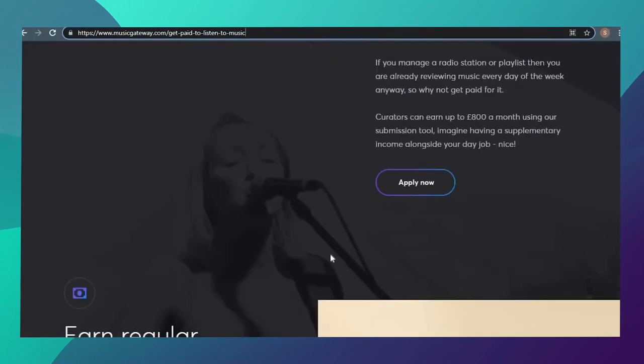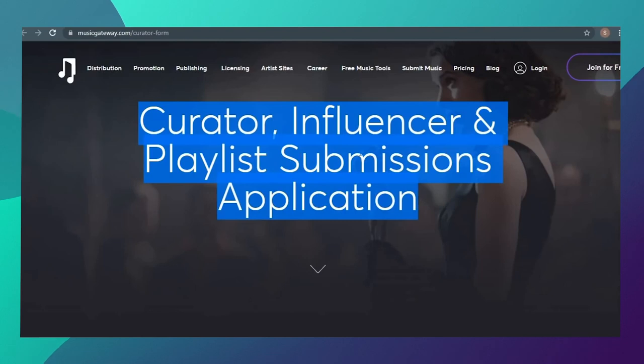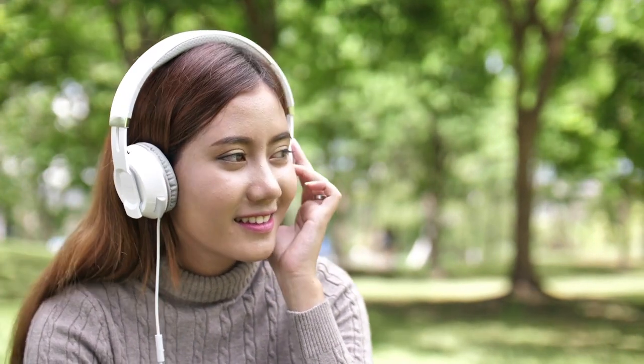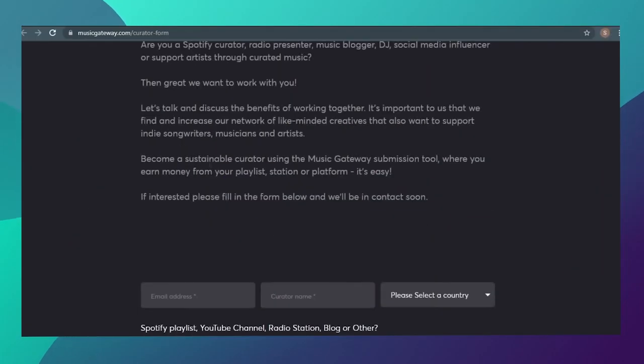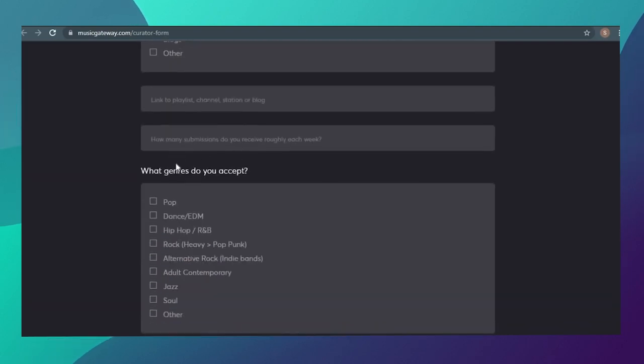You need to go to music.gateway.com. Click the button that says join for free. Because curator, influencer, and playlist submission apps are so professional, they deliver all of your money on time. Scrolling down, you'll see the question: are you a Spotify creator? We're going to concentrate on Spotify — listen to different types of music, upload them into playlists, and submit them. Fill out the form below: enter your email address, the curator name which is your full name, then click on Spotify. Scrolling down, you'll see a link field for your playlist, channel, station, or blog. I'll teach you how to grab your Spotify playlist link and paste it right here in this box to apply for an account.